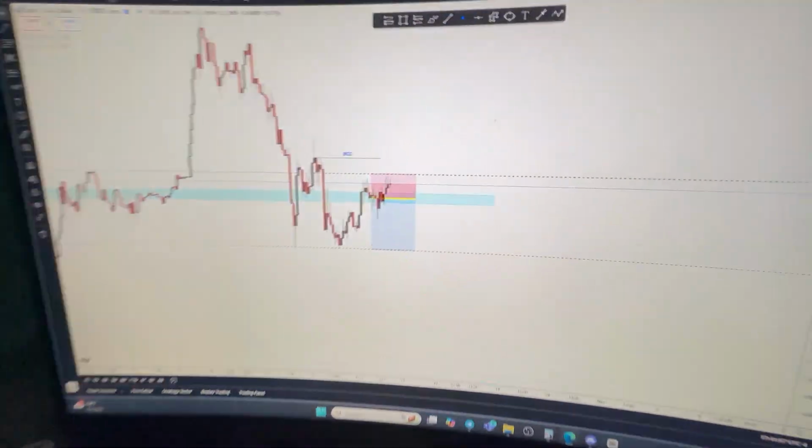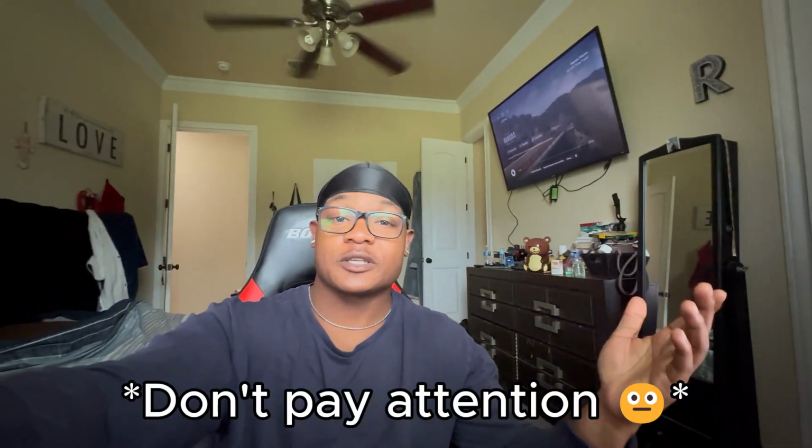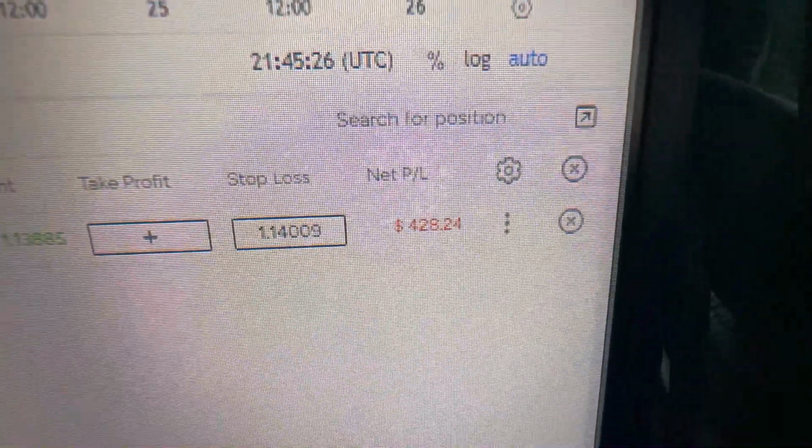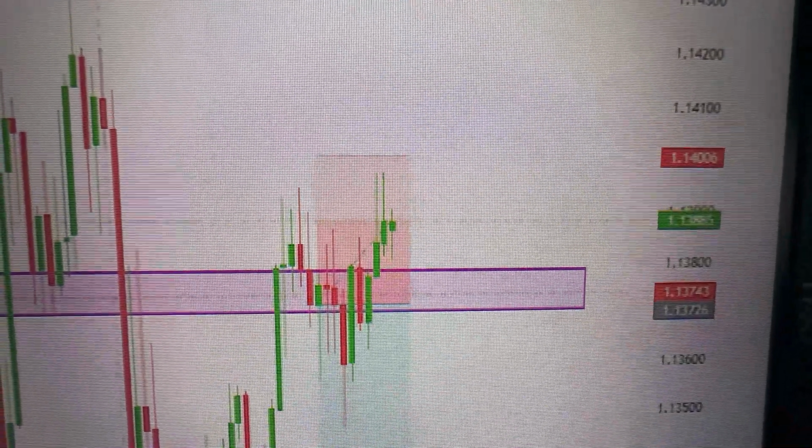Yes, we're currently down. We got close to hitting our stop loss, but we never hit it. We're currently down $426. I still see this trade playing out, but if it doesn't, it doesn't. But I do see it happening. It's still a high chance. So let's see what happens. Right now we are in drawdown of $428. Like you all just saw. You can see that right here also. And we're waiting. Being patient, we're waiting for price to give us something good. If it can, we execute. If it can't, we still wait.